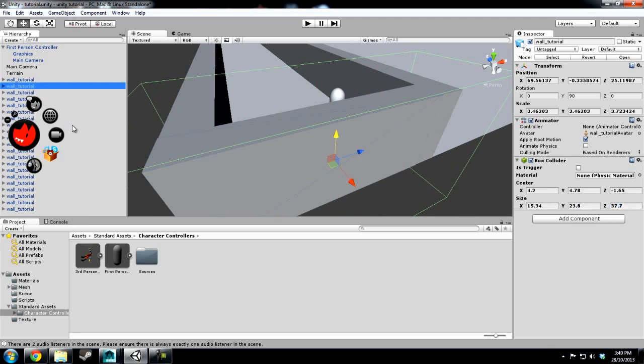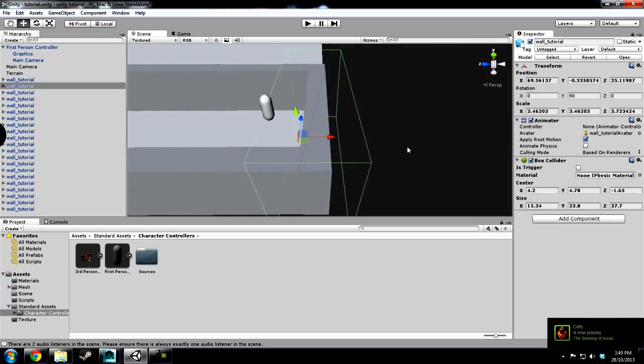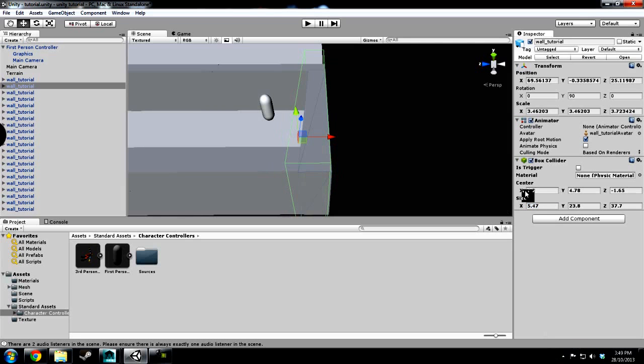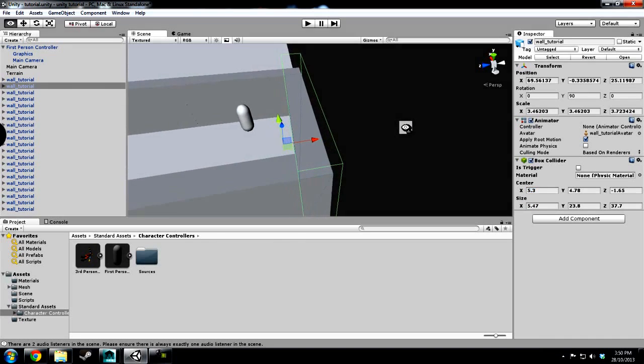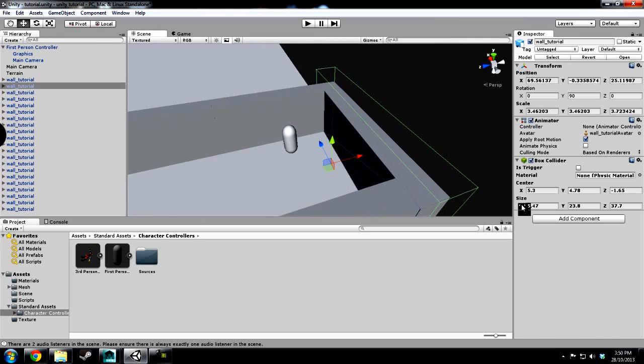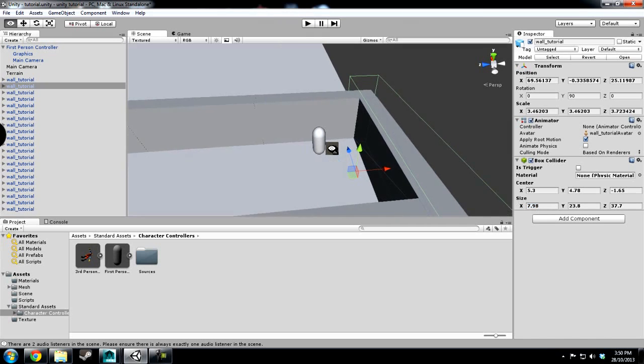So you can see that we have this box around it. I might need to slim it down a bit and move across a bit. There you go. So that's one way of doing it. That's a box collider, but it is still very effective, especially if you have some crates and stuff like that you want to work with.